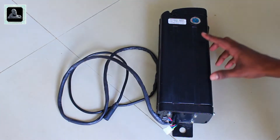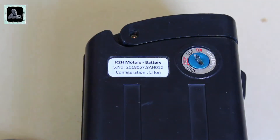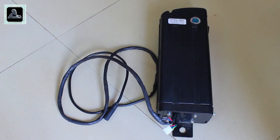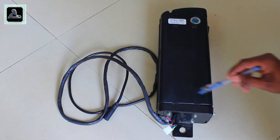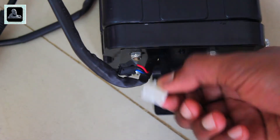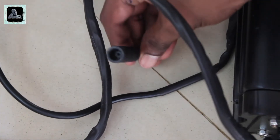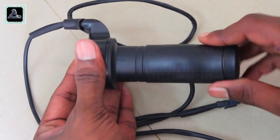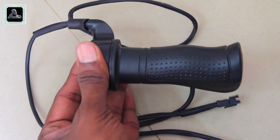The battery pack provides the required voltage to rotate the hub motor through its wire. It contains a 36-volt 7.8 ampere-hour lithium-ion battery and a built-in controller. You need to put your key here to power on the kit — this is a plus point, as if you park somewhere you don't need to worry about someone riding or stealing your bicycle. On the bottom side of the battery you can see sockets where we'll connect components such as the LED display gauge, throttle, and hub motor. These sockets also help with easy assembling of the kit onto the bicycle.